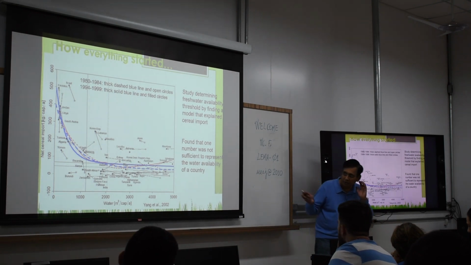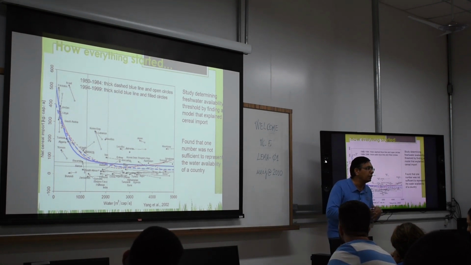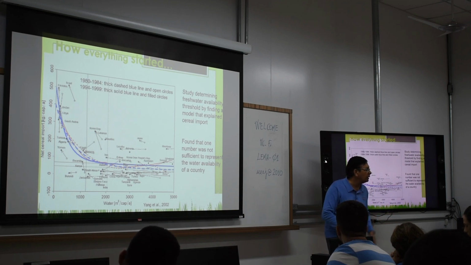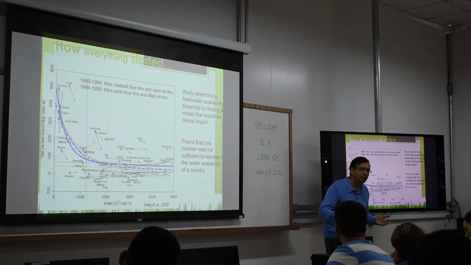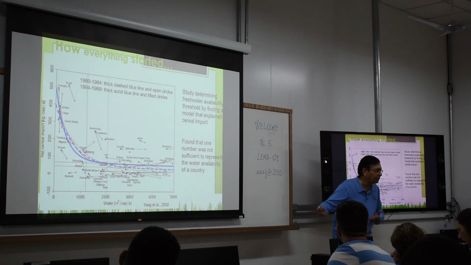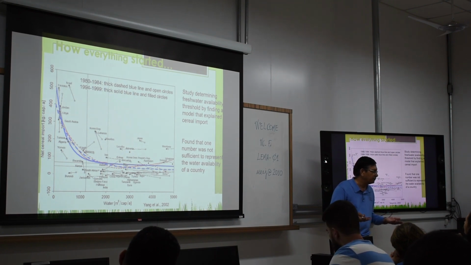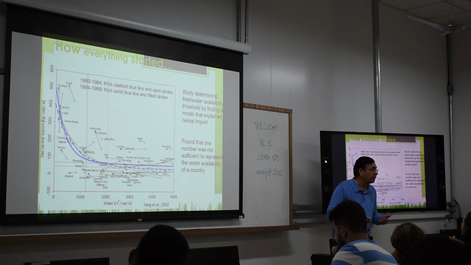So this started us thinking about doing some global modeling to look at what's happening, where the water pollution and water transfers are happening. You don't have to literally transport water, because it's very expensive to transport water from one area to another. You can put oil in a container, because oil is more expensive, but we don't value water, right? But you can convert it into grain and then ship the grain.